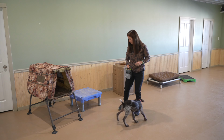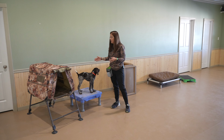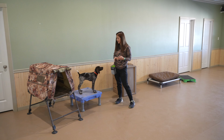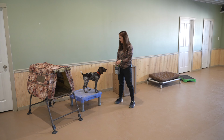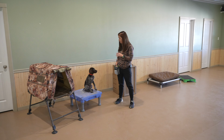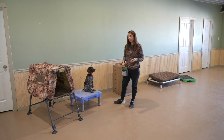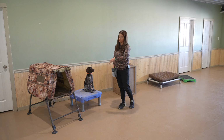Okay, good. Kennel? These climb stands are really awesome too. You can see we have lots of different styles of places, platforms, dog beds, things like that, and they all have a purpose in training for different things. These are great because they're a little more elevated. They're a little bit smaller than the Kuranda beds. They are a little more elevated than the Kato boards, but they are also similar in size, just a different dimension than the Kato boards, but they're higher, so it gives a different feel, a different expectation of like, that's a pretty big boundary between on that platform, off that platform.